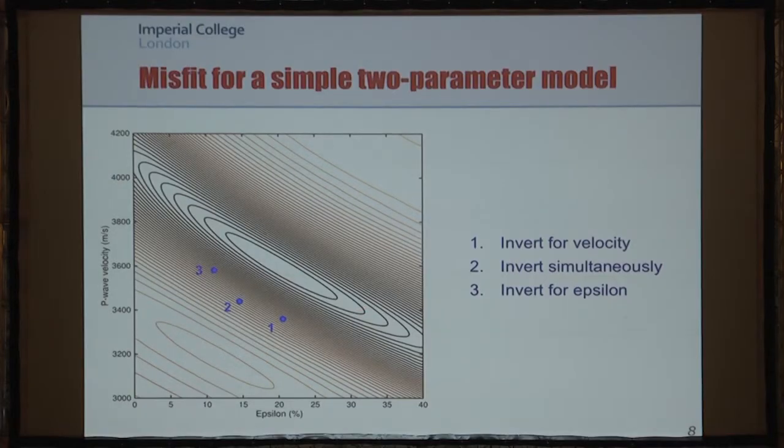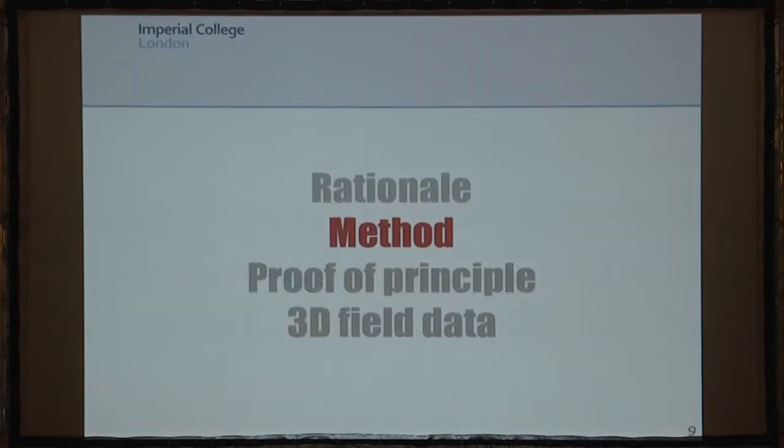So this is where we think global optimization can play a role. Global optimizations sample the model domain in a much more broad yet intelligent manner, meaning that no matter your starting position, you should be able to find a route towards the global minimum. So this leads me to the workflow that we've developed.